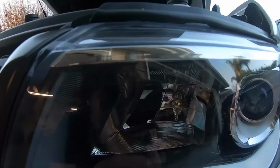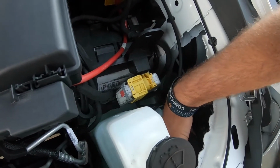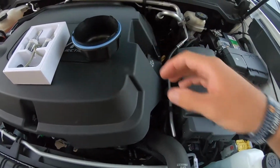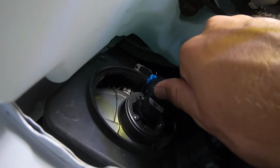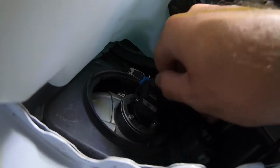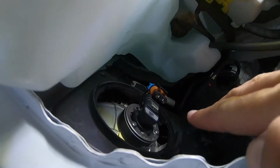You can see the old incandescent bulb right there. So what you're gonna wanna do, you're gonna twist that dust cap off just like that. It's gonna come off pretty easily. Make sure you keep that gasket right there because you're not gonna wanna lose that. Once you get the dust cap off, you're just gonna unclip the bulb just like this. You're gonna get your fingernails under there, pull these tabs out and down, and it should just pop right off like that. And there you go, you have the connector off.